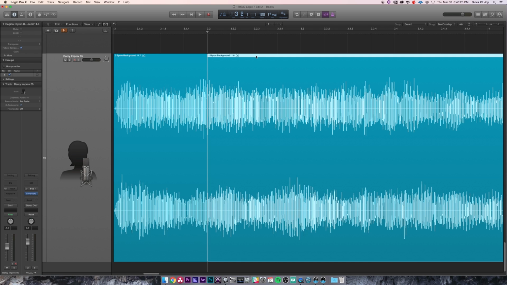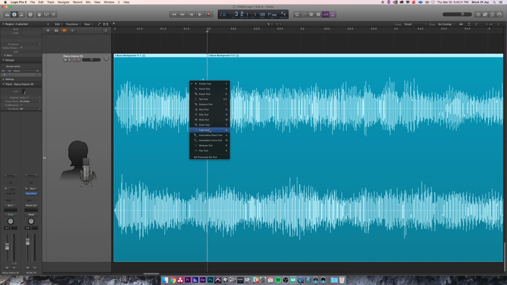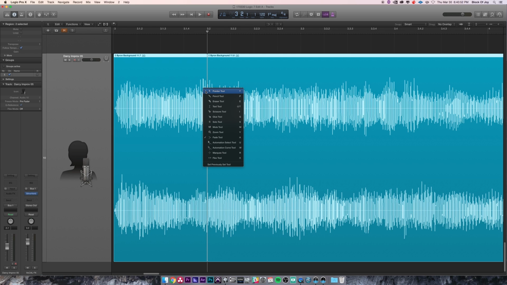Okay, so this part's highlighted, but this is not. I'm going to click on that, holding Shift, making sure that they're both selected, because if I select one or the other, it's just going to switch between the two of them. So holding Shift, bam, and let's pull that tool menu up again. I'm going to go to my Fade tool and do a crossfade. It's a very messy crossfade. Oh, I'm remiss. Let's try this again. Opening my tool menu. If you don't want to scroll down, when you have it open, literally press A, and that'll have the tool.